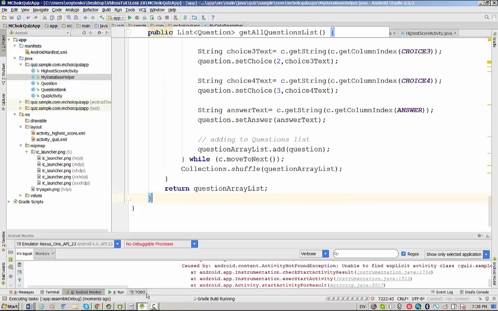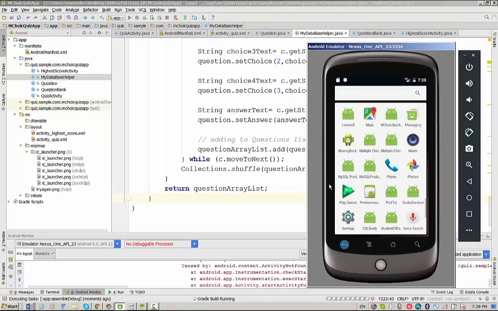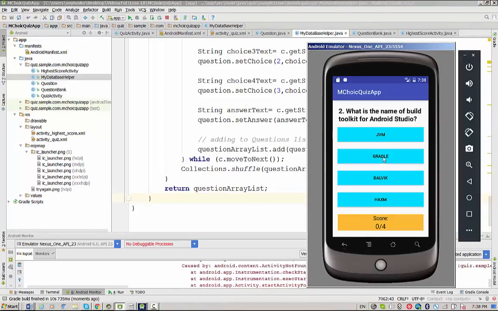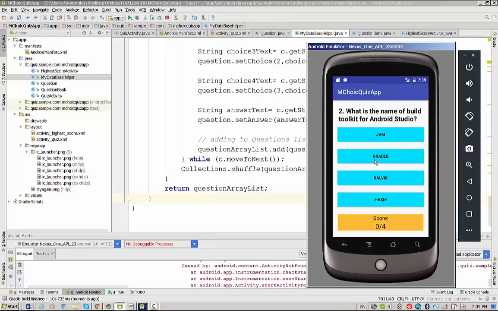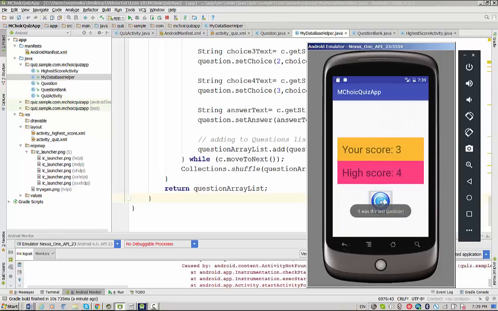So let's run the project again. We have question number 2, wonderful. Question number 3, question number 4, question number 1. So it looks like it works. Let's try to repeat it again, to make sure that we have random questions again. 2, 4, 3, 1. So maybe if you have more questions, you'll be more likely to see different examples.